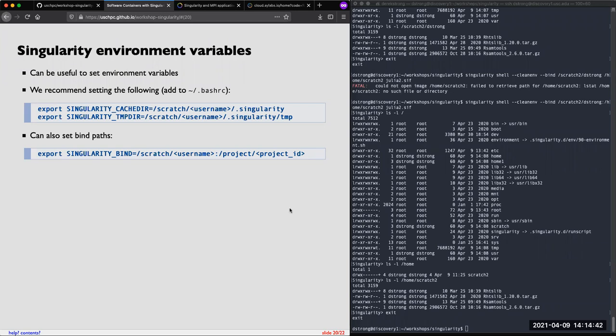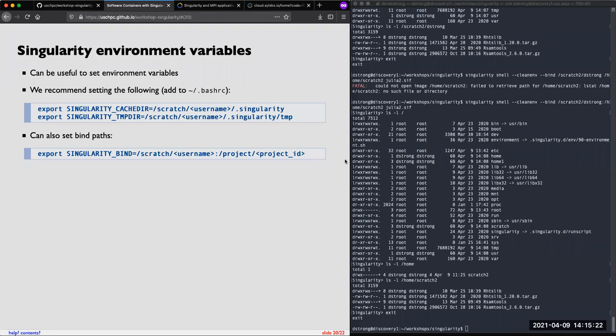However, since it's automatically in your home directory, these container images can be quite large, and that can take up space in your home directory. You do have that 100 gigabyte quota. But you can set this Singularity cache dir environment variable and change it to, say, one of your scratch directories. That way, it won't cache those in your home directory; it'll cache those in your scratch directory. In this case, the example would be export SINGULARITY_CACHEDIR equals the path to wherever you'd want to store the cache. I'd recommend this setup: scratch/username/.singularity.